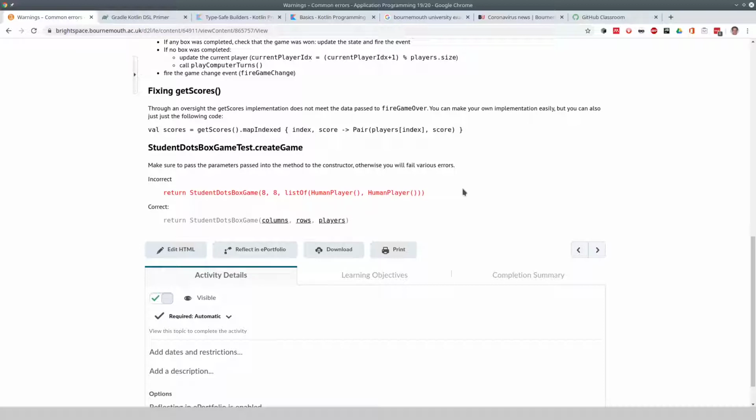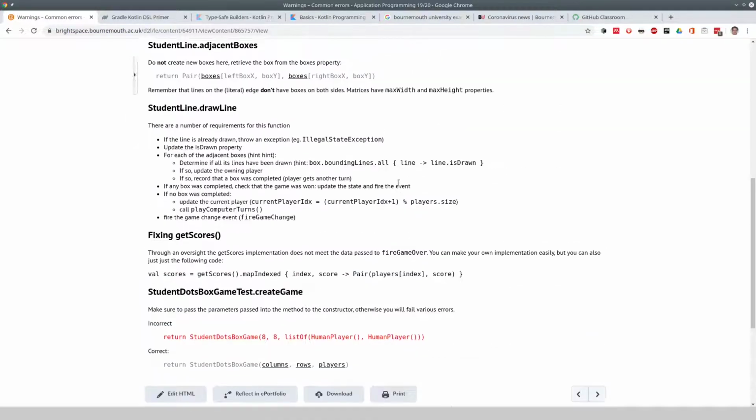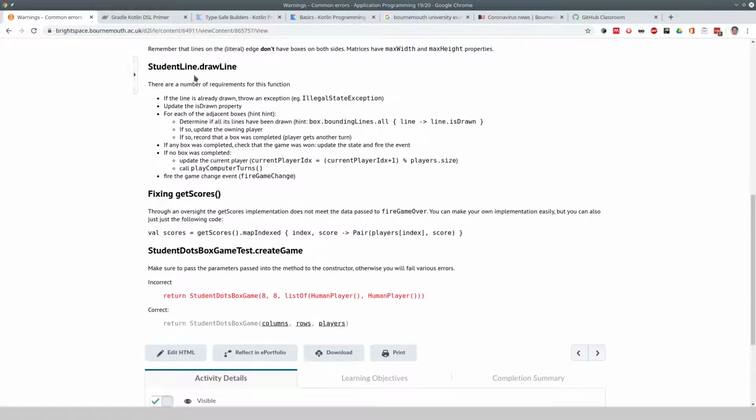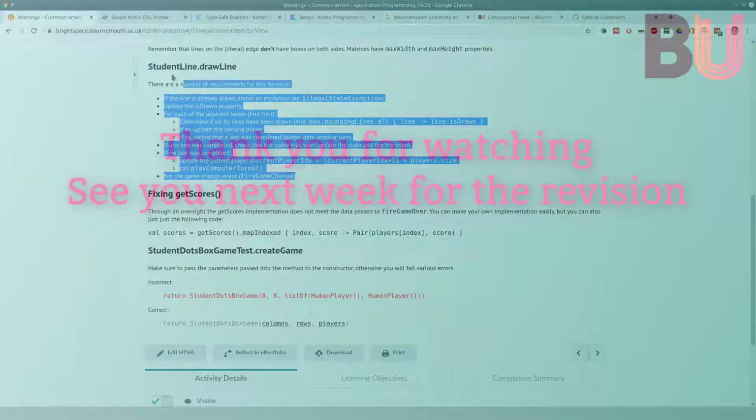So if you'd have this in your submission, then we would come in and change this and look at the tests to make sure they actually pass the right value. It's not about you being able to bypass some failed tests. So look at this as well when you implement these, including what drawline needs to do.